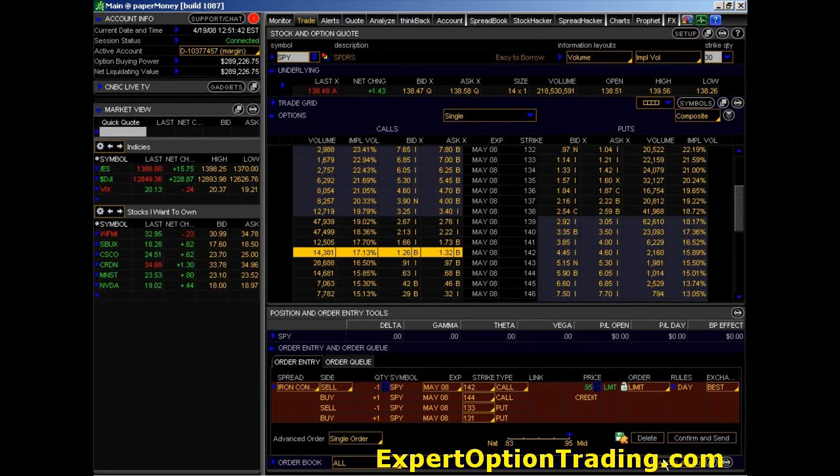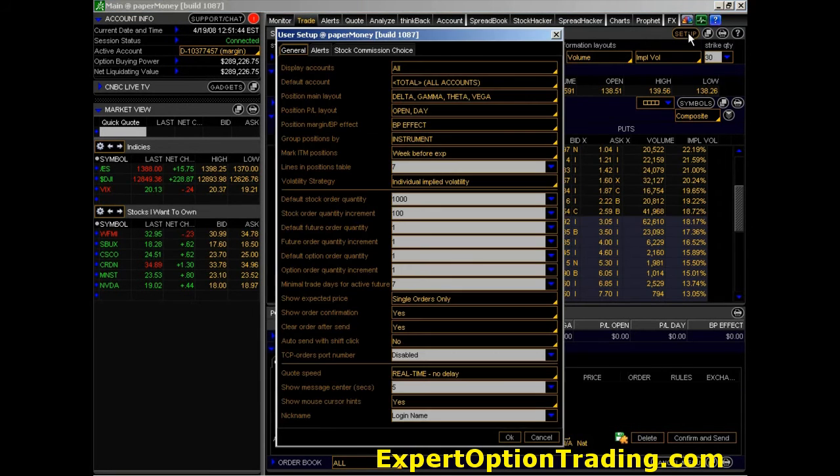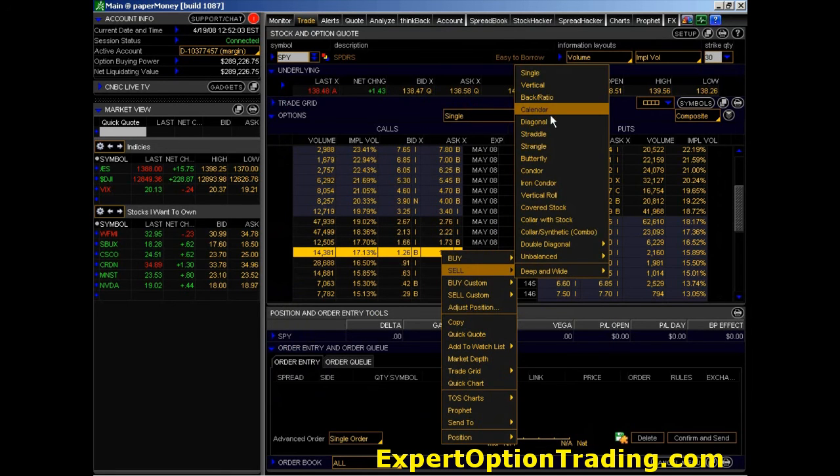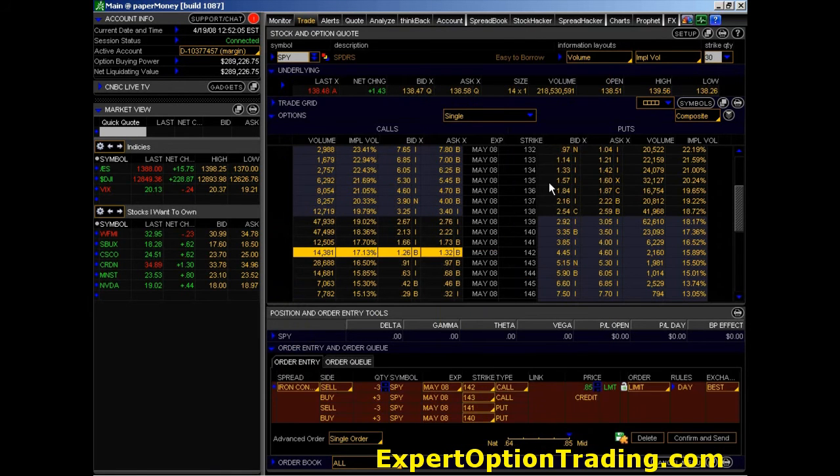Just to show you, I will delete this out and go back to our setup. Let's say that instead of going with 1 as our default order quantity, we wanted to set it at 3. We can enter 3 here and keep the option order quantity increment at 1. Click OK, go back, and we'll sell our iron condor again.